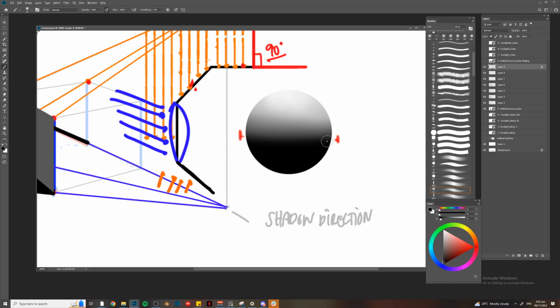Correct? So I said a while ago, it's not gonna be pitch black. So iangat ko ng konti yung value. Like that. And then at the bottom, there's gonna be a bit of, at least, malakas yan. So there's gonna be a subtle bounce light at the bottom. Okay, so light beam, light beam.